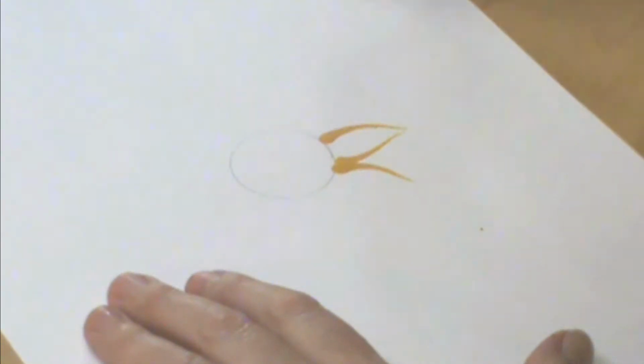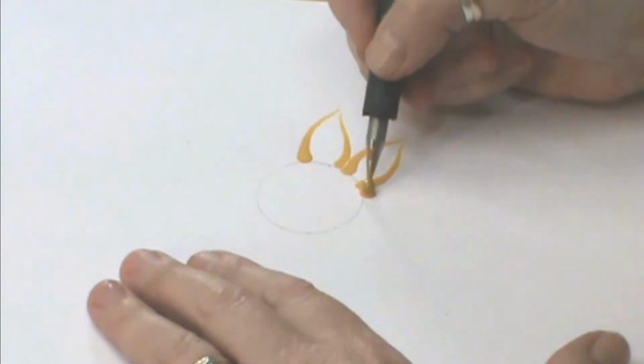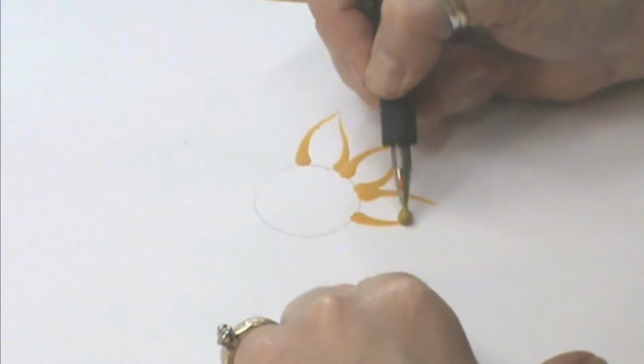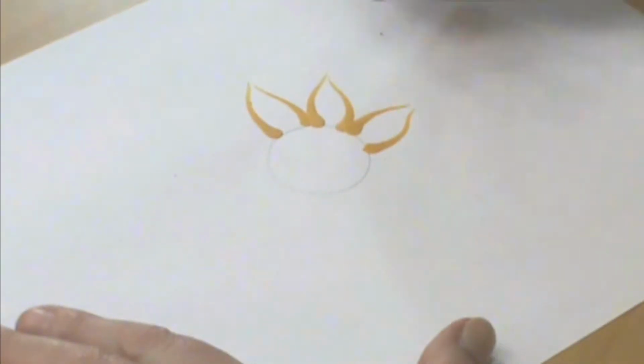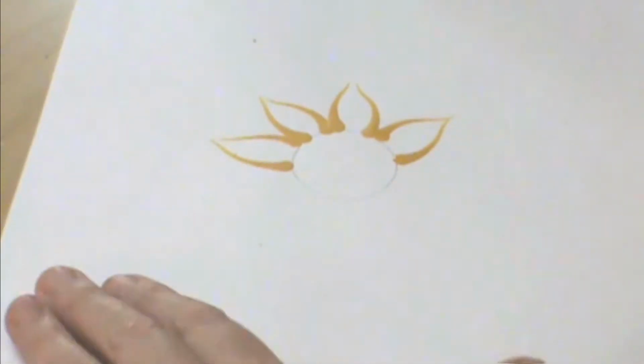So we're going to start each time at our center there. And these two can touch. That's okay if those strokes touch. Try and pull them long enough that they meet up at the tail. So we're doing it all the way around.